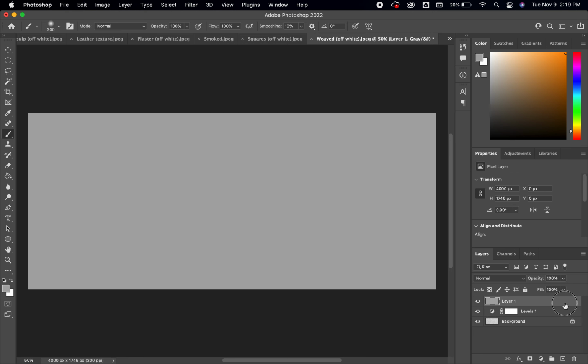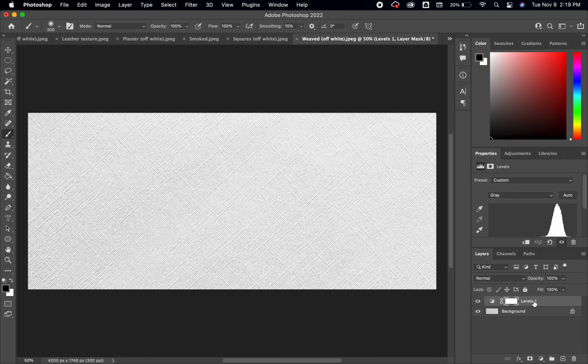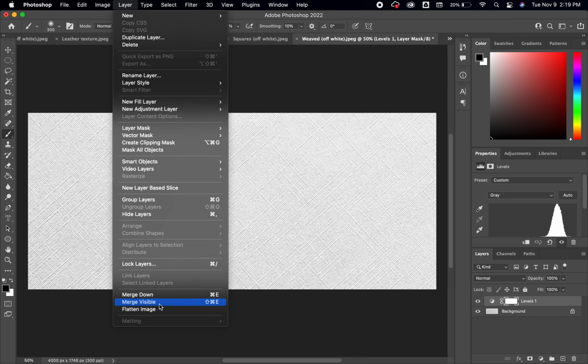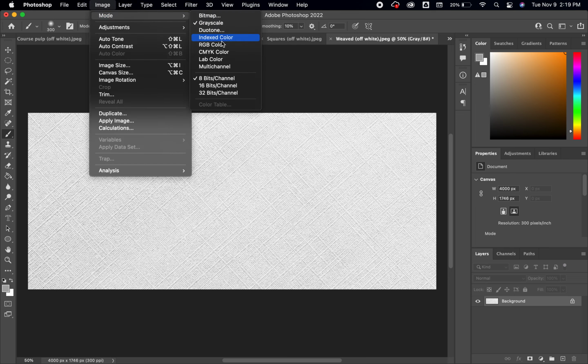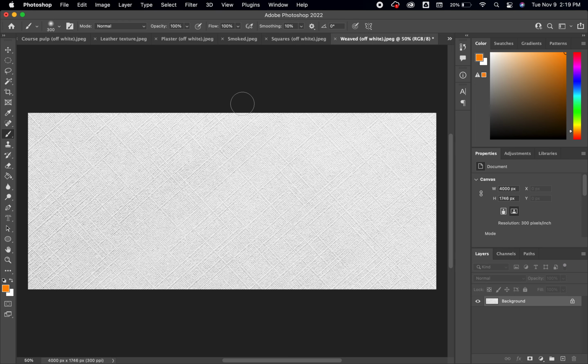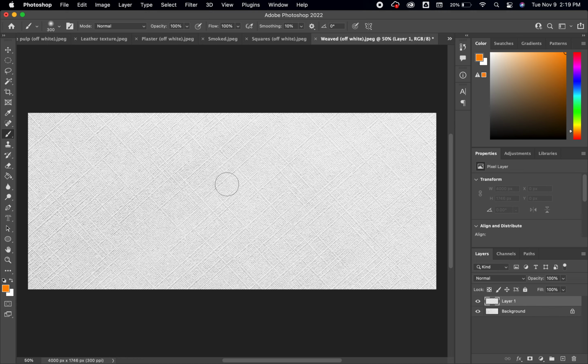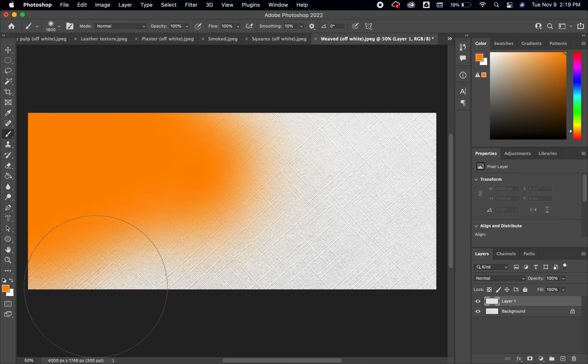Okay, well, it's not going to let me unless I flatten it. So let me go layer, flatten. I wanted to get rid of what I painted over because then you couldn't see anything. Now it'll let me change it. Image mode, RGB. Okay, now let's add a new layer. Paint in the orange. There we go.